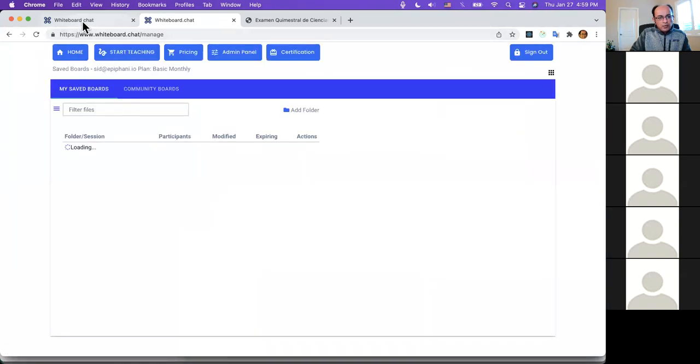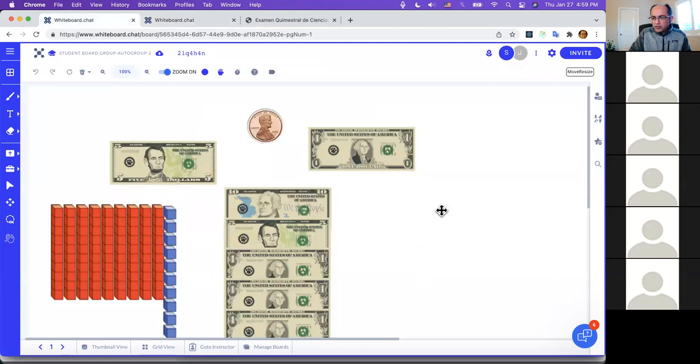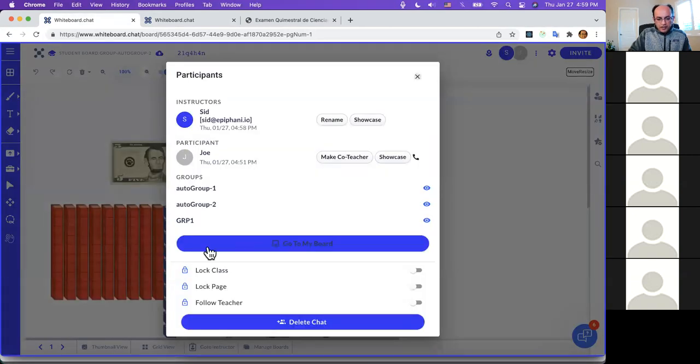Okay. I think one last thing that I'd like to cover, at least before we stop the recording, is that there was a question during registration about how to lock objects and lock pages. Locking a whole page means none of the students can modify that page anymore. If you click on the participants panel, there are 2 options available to lock things.